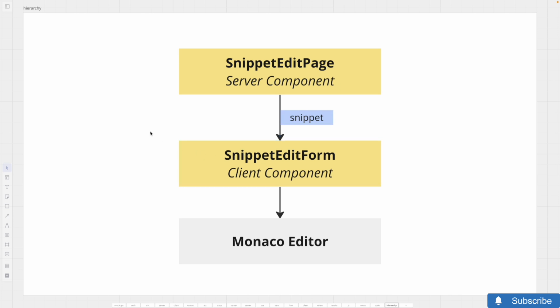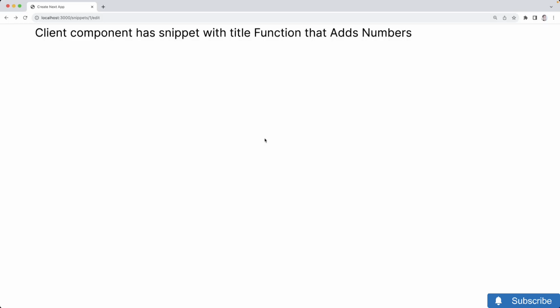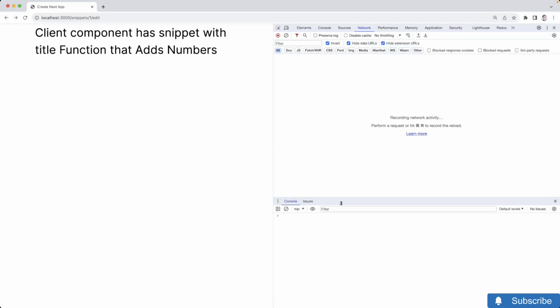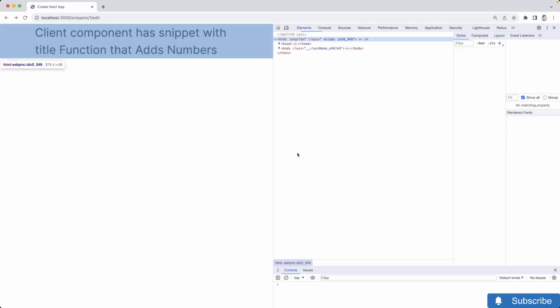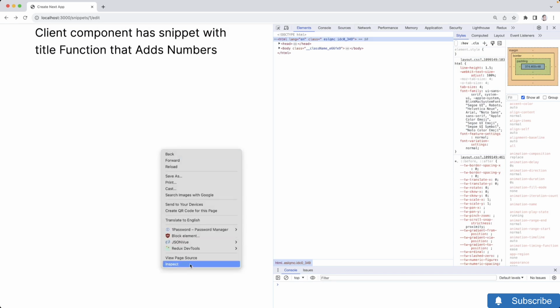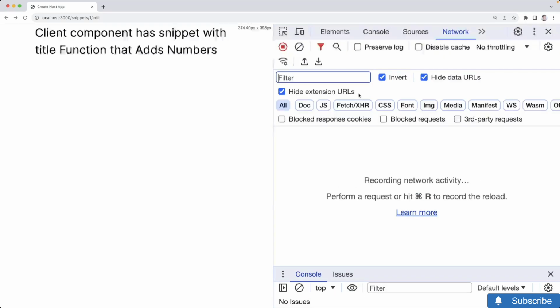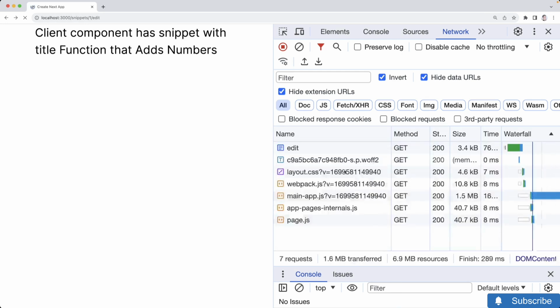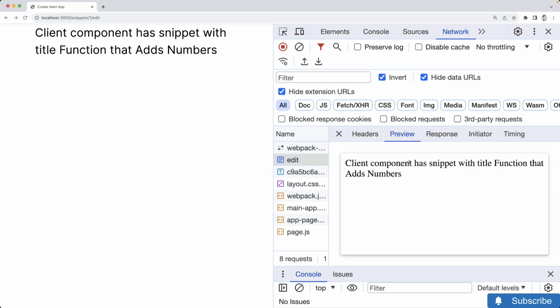One other thing I want to remind you about really quickly, because even though right now this isn't super relevant, eventually it's going to become really important. If you open up your browser's inspector, whatever browser you're using, you can do that by right-clicking anywhere and clicking on Inspect. Go to the Network tab. And then once here, while looking at the edit page, go ahead and refresh. And then click on Edit right there. When you click on Edit, go to Preview.